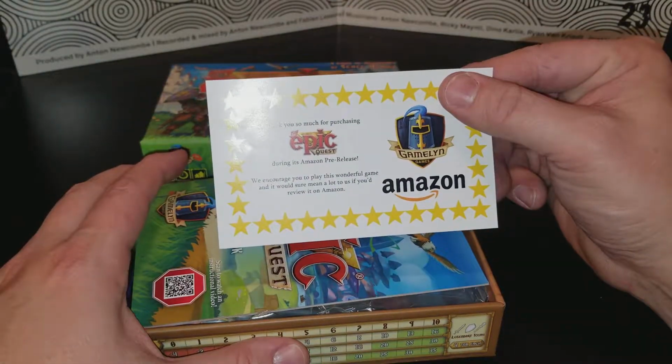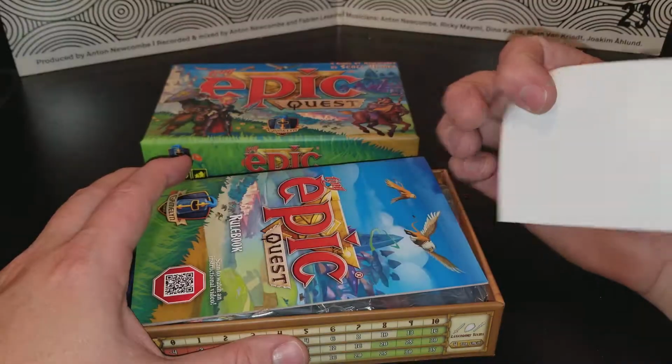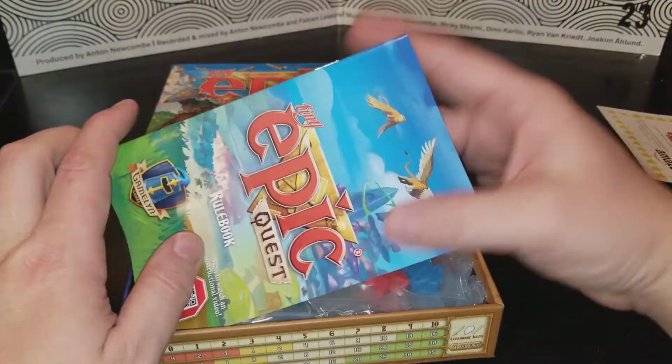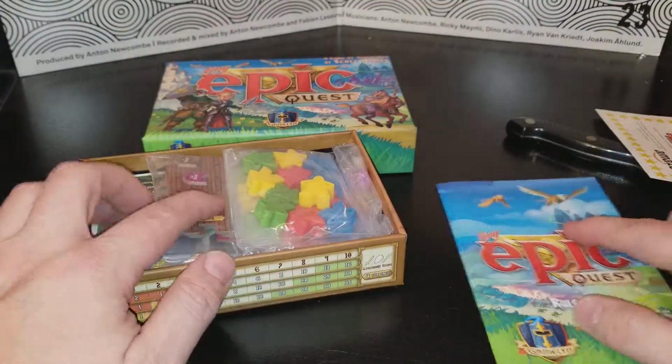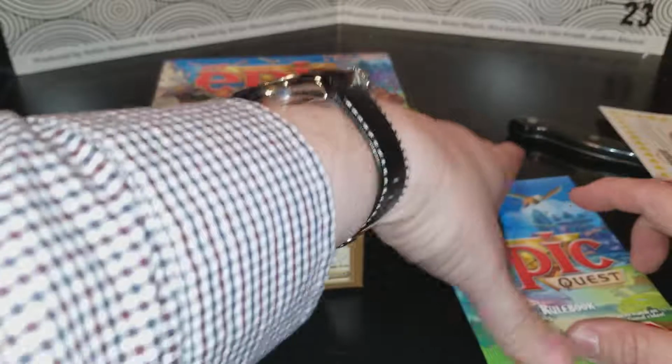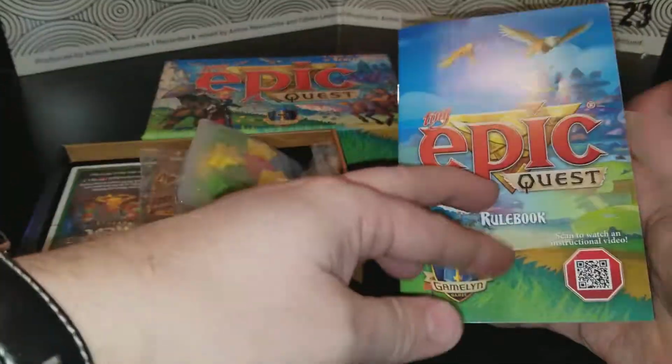Amazon. Oh, this is under Amazon pre-release when this specific one came out. It's the rule book. Well, okay, we'll look through the rule book real quick. You can see all the stuff it comes with. Ooh, cool. Look at all the spells. And that's really, really cool.